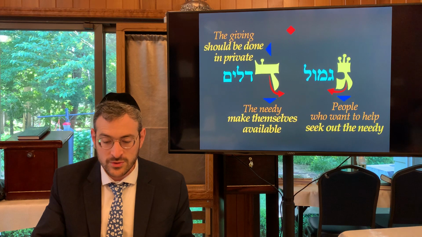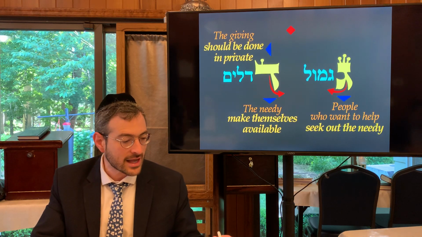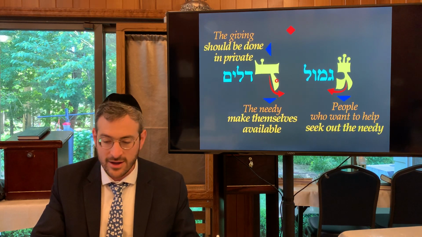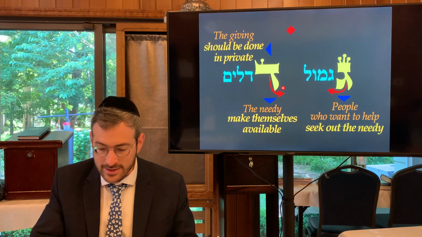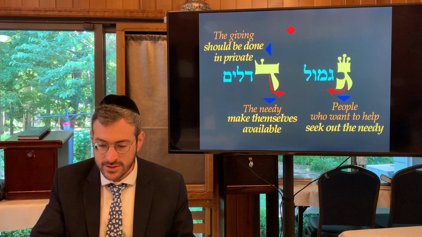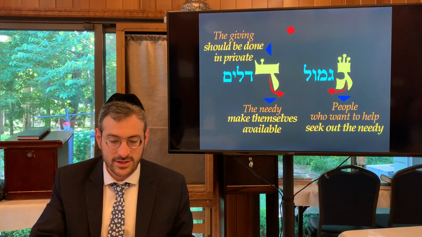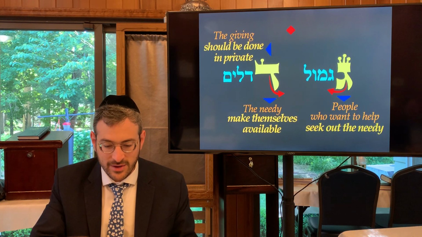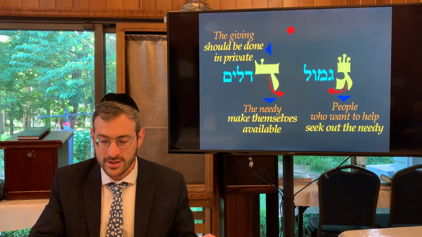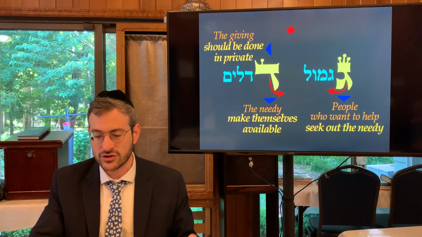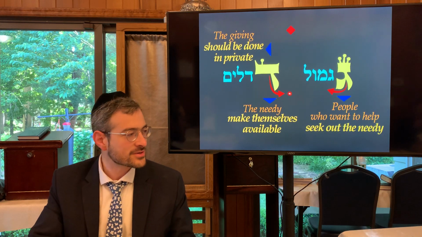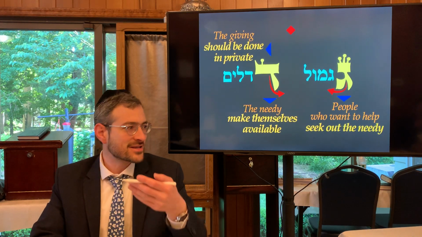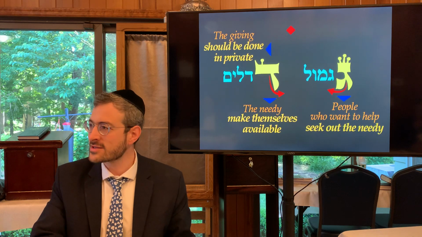Now, what is the reason for the Dalet facing the Gimel? Why is the leg in the Sefer Torah, you see that the leg of the Dalet is backwards towards the Gimel, and it doesn't go towards the Hey. The reason for that is because the poor person should make himself available, and it shouldn't be that the homeowner should have to run after the poor person. So the poor person has his legs sticking out backwards, that he should make himself available to the Baal Habayis to give him money.